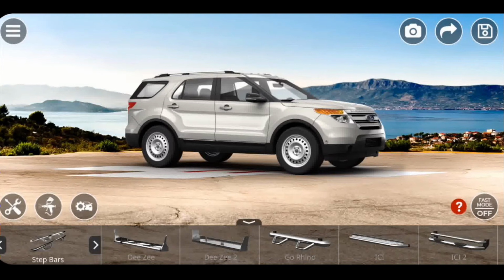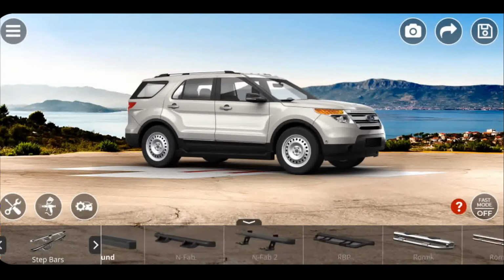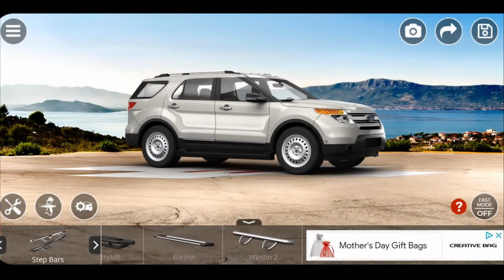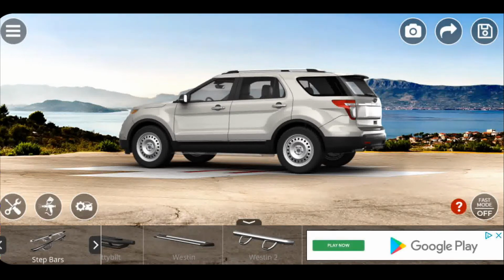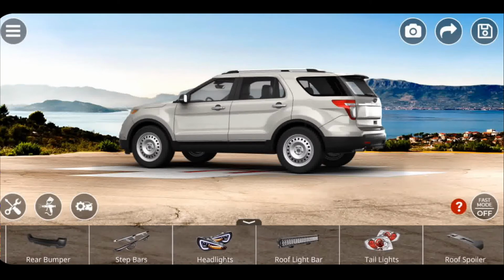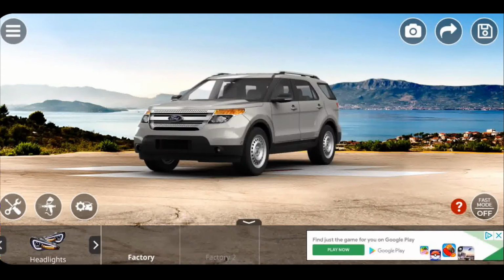Now, I think we are going to put on some side steps here just to help the criminals get in and out. Do Interceptors have side steps? It's something I would have to Google, but you know what? I don't think they do, to be quite honest. They just kind of throw you in there and tell you to deal with it. So I think we're going to go ahead and skip out on the side steps.